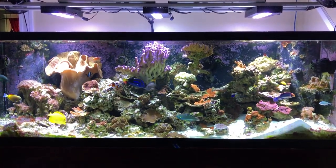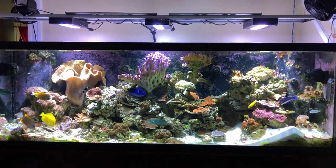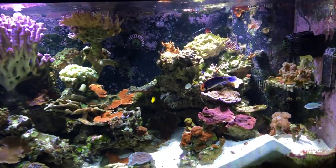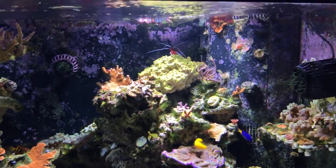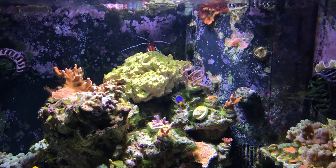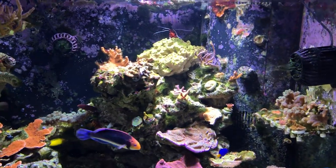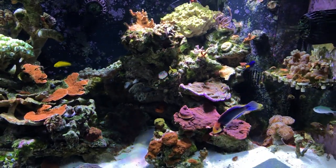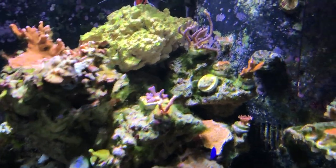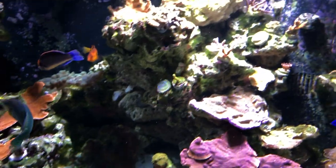I've been working hard to get this back into shape and really make this a showpiece again. It was nobody's fault but my own, but I'm getting it back together and the hard work is starting to produce results. The hair algae was everywhere and I've just been manually removing it, doing water changes, scrubbing the rocks with a toothbrush, getting as much out as I possibly can. I've been running some GFO, a little bit of Foscarnet, dosing some Vibrant — multiple things going on here. Together everything seems to be working. There are still patches I need to deal with, but for the most part I can see rocks again, so that's good.